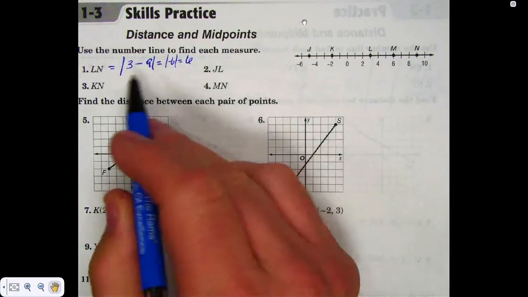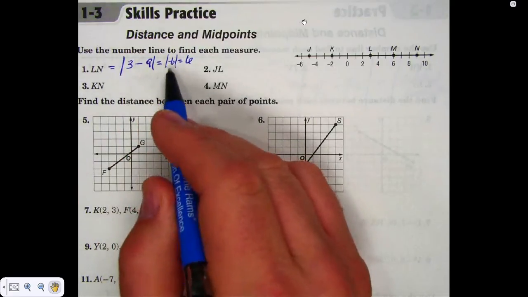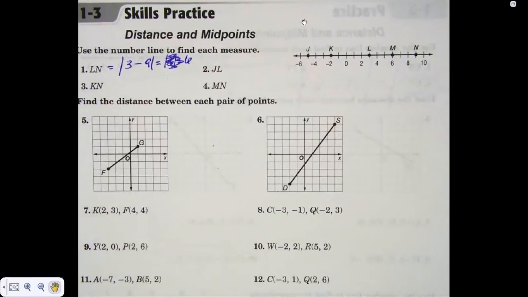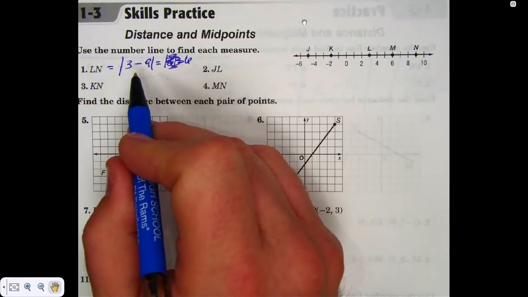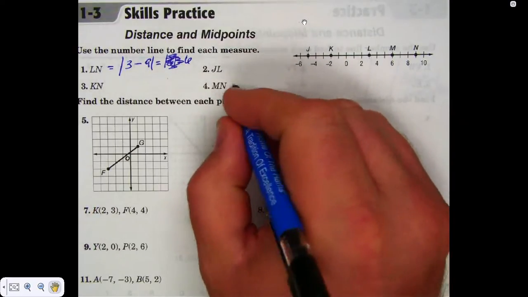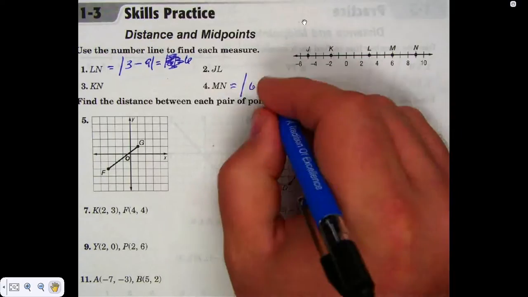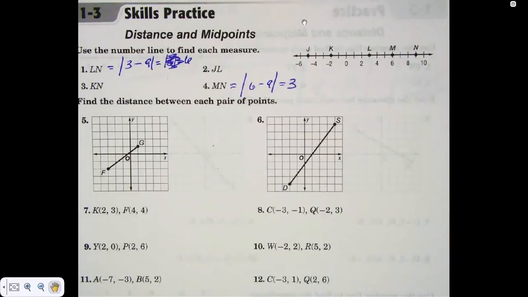I basically want to see the 3 minus 9. I don't even care if you have that. Basically, this is what I want to see on your paper right here. I just want to see that you realize what you do to the coordinates. You subtract them. M to N, let's do that one. What would you write? Which is equal to positive 3. Not asking a whole lot there, am I?